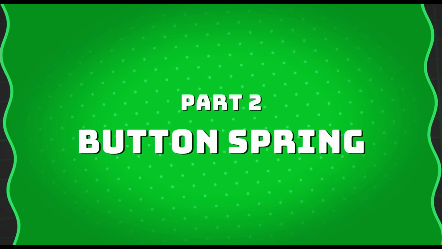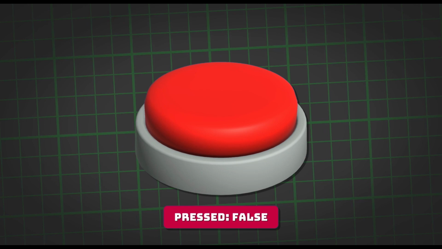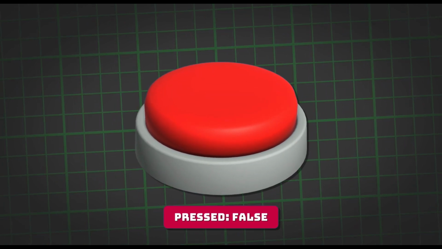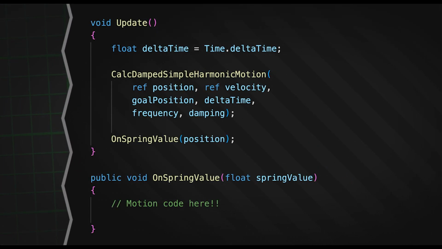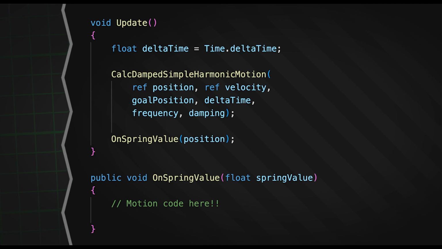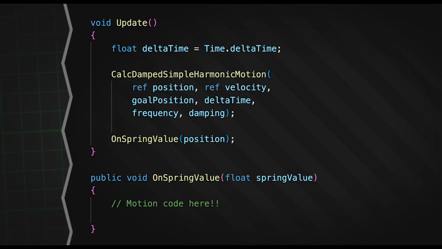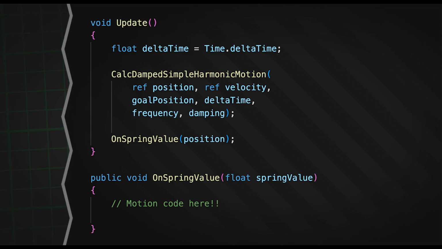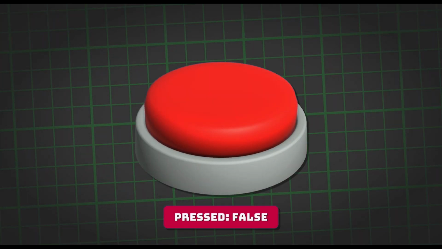Let's implement something. Chances are you'll eventually need a button in your game. A spring will add lots of personality and thrives on player input, all while keeping our code blissfully unaware. By the way, we'll be putting all of our motion code into a single function called onSpringValue for the rest of this video. When the spring is updated, we can pass the latest value into this function. This helps isolate the code to visuals component and lends itself to optimizations down the line.